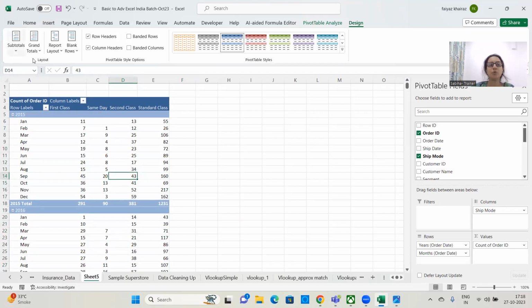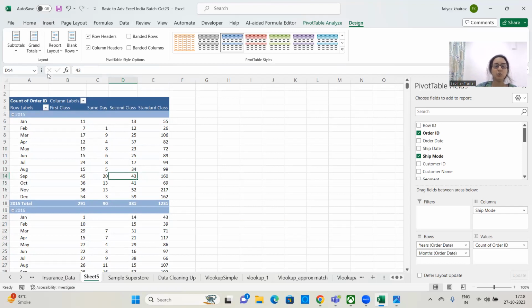Now, next to subtotals and grand totals, you have report layout. Report layout means it adds another column for you for the items which are there in row labels. I repeat, if you see, there are two items in row labels. You have the years and you have the months.